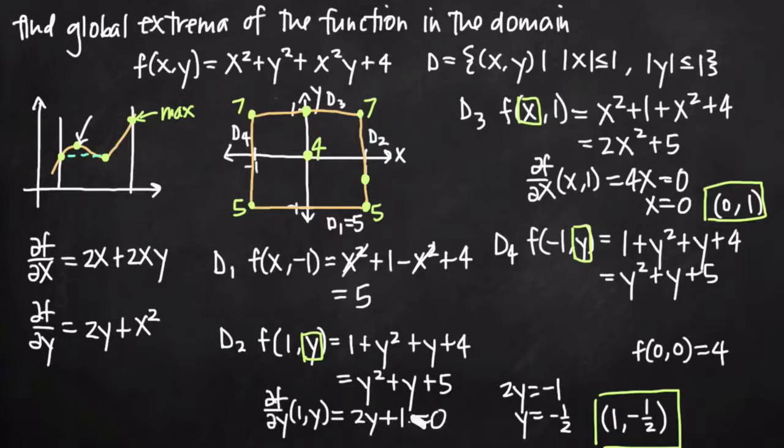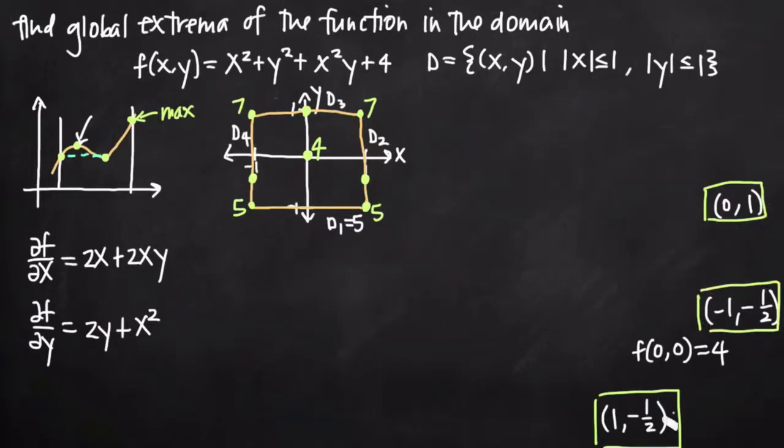We're going to get 2y plus 1. We're going to set that equal to 0 and find that y is equal to negative 1/2. We know that all along this line segment, x is equal to negative 1, so that leaves us with the point negative 1, negative 1/2, which we can go ahead and graph here as negative 1, negative 1/2. That critical point is right there, and we can go ahead and box this.